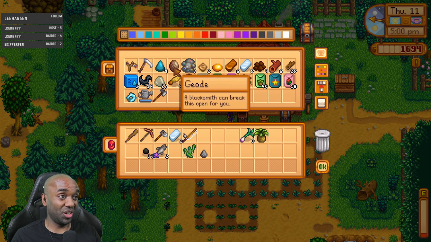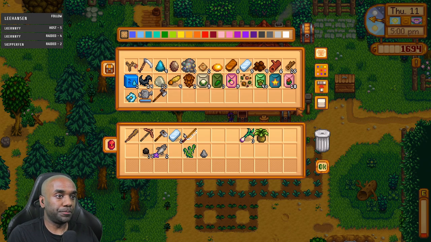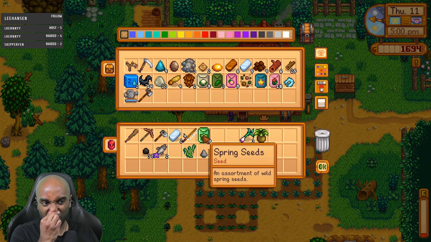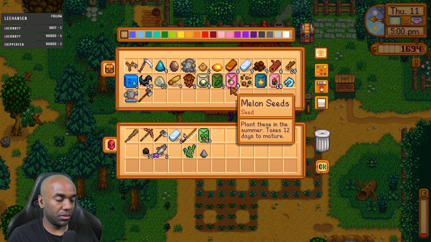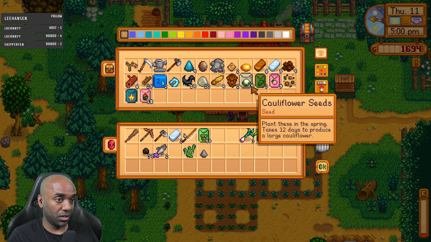I could crack the geodes, but no, because if I crack the geodes, it's just going to give me things I need to donate to the community center. I can maybe sell the spring seeds. I'm not going to be doing anything with them. They're forageables, but I don't need the forageables, so I can sell those. The kale seeds I want to keep. The cauliflower I want to keep for money.